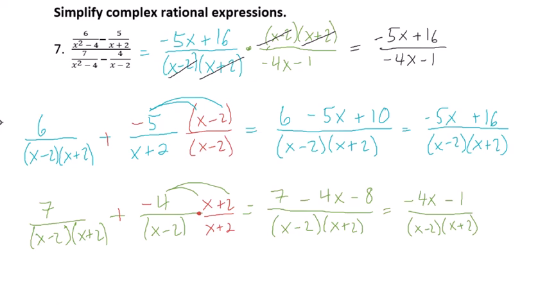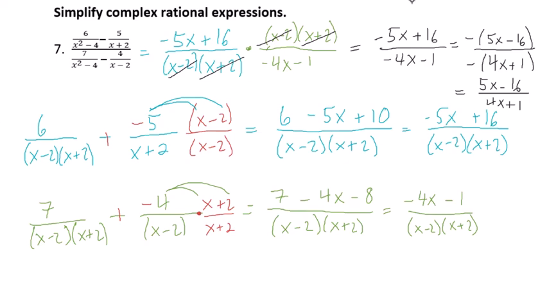4x minus 1. Now, as you see that both of these leading terms are negative, if you factor out that negative, you get negative 5x minus 16 over a negative 4x plus 1. So the negative 1s will cancel, simplifying to 5x minus 16 over 4x plus 1. And so that's just more simplified because there's no reason to have two negative coefficients out in front.